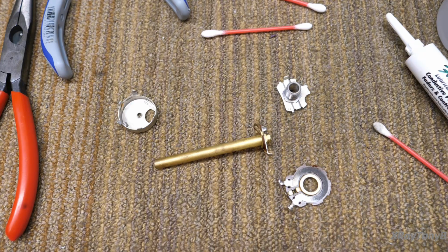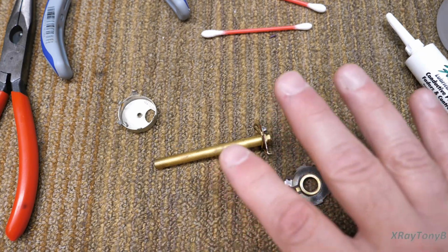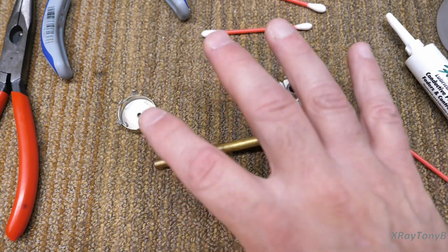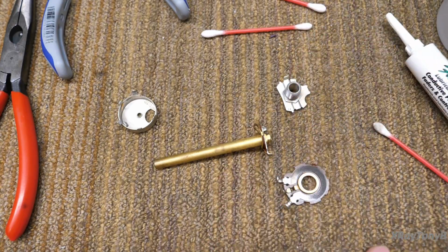So I did get the first part of cleaning this pot, that stereo pot, but I missed the last part of it, along with the first part of my receiver video. So I'm going to have to redo this second part on another potentiometer, because the pot's already installed and working. This is the same kind of pot, but it is just a single element one instead of a dual stereo one. It goes together just the same.